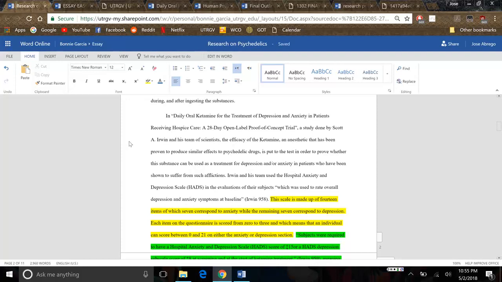So the next question I want to answer is the research process. Before this class, I would usually just look up any article on Google that was relevant to my paper in the slightest, and then use that to write my essay. I would just go on Google, look up my topic, and click on any of the first links that I could find, just to get it over with and find sources. But in this class, the first thing I learned is how to look for credible online sources with the library's online database.